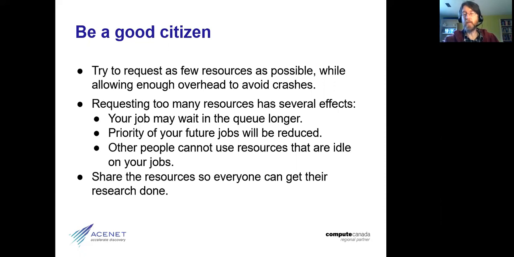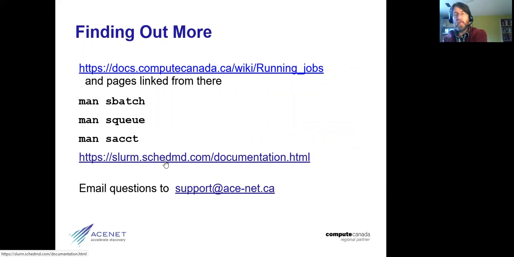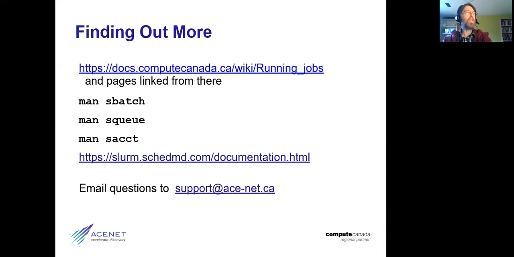General finishing advice: try to request as few resources as possible — the resources you actually need, not a larger number you think you might possibly use. However, allow enough overhead in time and memory that your job won't crash, because a crashed job wastes resources for you and everyone else. Use seff to see what you're really using and walk down to a more appropriate number for recurring jobs. The documentation site is docs.computecanada.ca — the 'running jobs' page is key. There are online man pages and --help for Slurm commands, Slurm documentation at schedmd.com, and questions can go to support@acenet.ca or support@computecanada.ca.